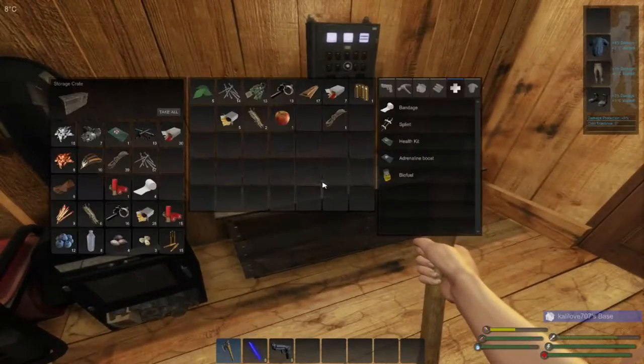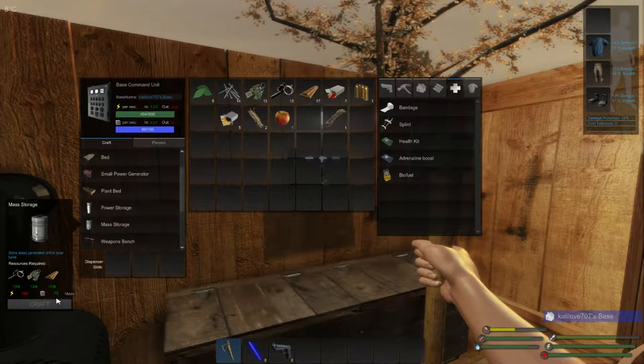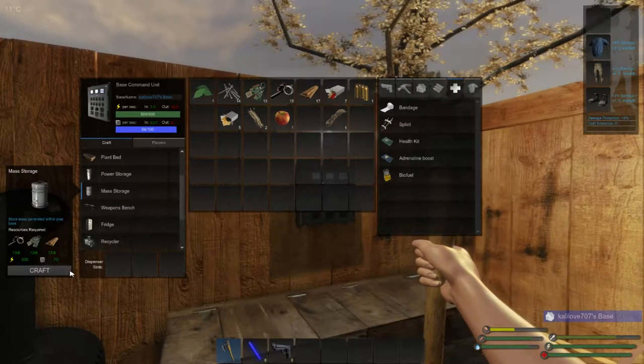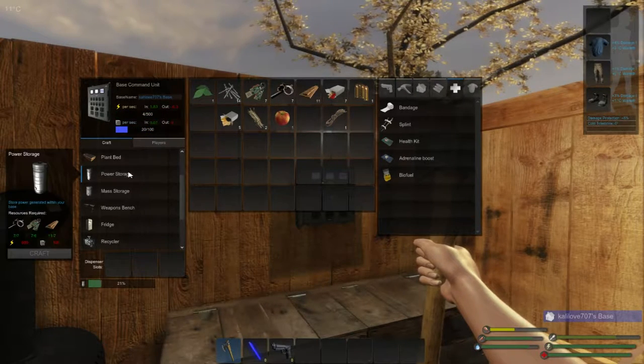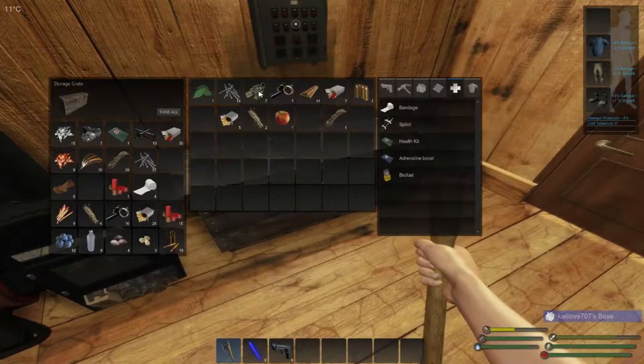And get some more power. Get our mass storage device ready. We need more power, so we're just gonna wait for the power to go up a little bit. There we go, craft. Power storage. Oh my god, we have enough material for power storage as well. That is sexy. But let's put away this stuff for now.